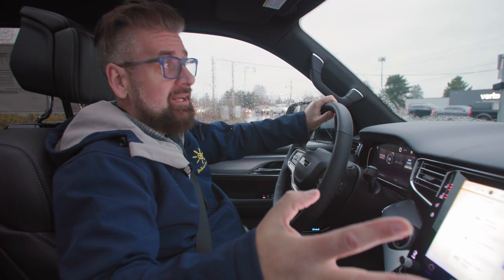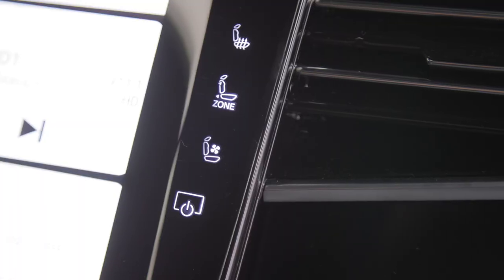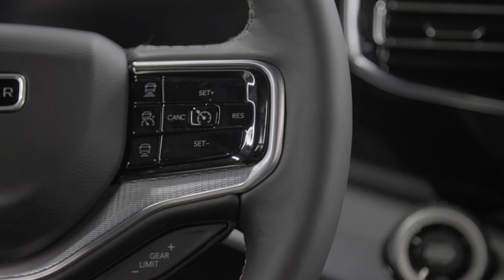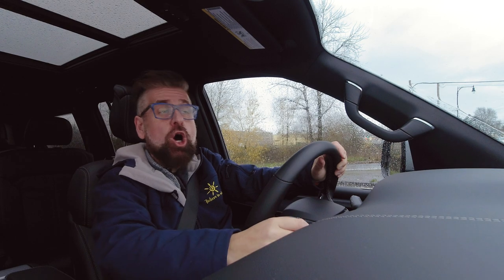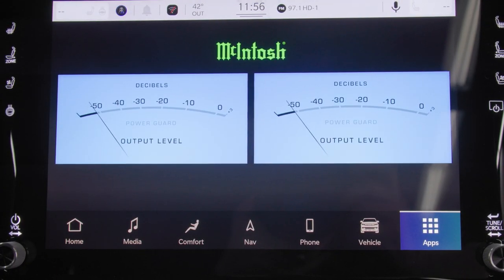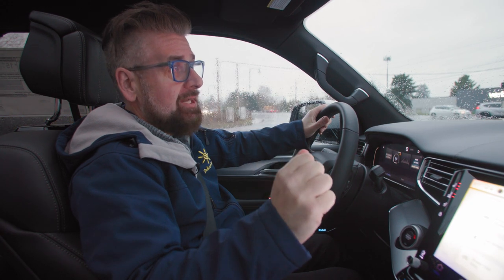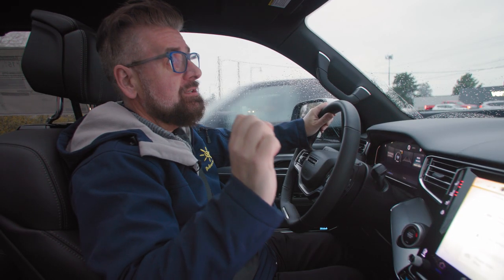That's just the screens up front — I think it's 75 inches of screen space in this vehicle, it's probably more. They still have hard buttons for volume, tuning scroll buttons, and constant buttons on the screen that never disappear. You have all your cruise control and adaptive cruise control on the steering wheel buttons. They've done such a good job making this a full luxury vehicle. And I haven't even started on the sound system — Jeep is the first brand to do a permanent deal with McIntosh, probably the top company for home systems. McIntosh now has a full system in this car.